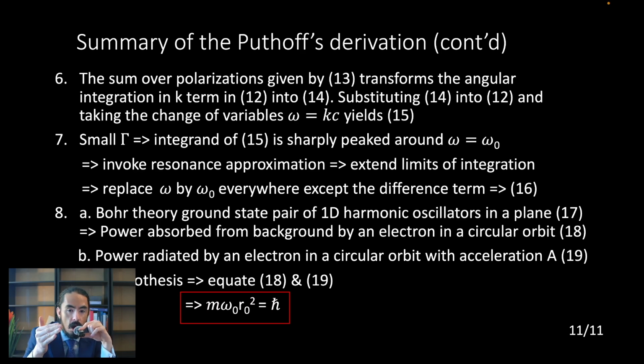He avoids the ad hoc quantization, and he achieves that seemingly simple result using stochastic electrodynamics, postulating that there's the 0-point fluctuation field. So that's really what the crux of this is. You don't have to really know the details of, oh, we do this sum of polarizations. We need to remember off the top of our head the integral identity from the fifth step of this derivation. How do we justify invoking the resonance approximation? Oh, I forgot to do the change of variables, omega equals k times c. It's like you forget all that.